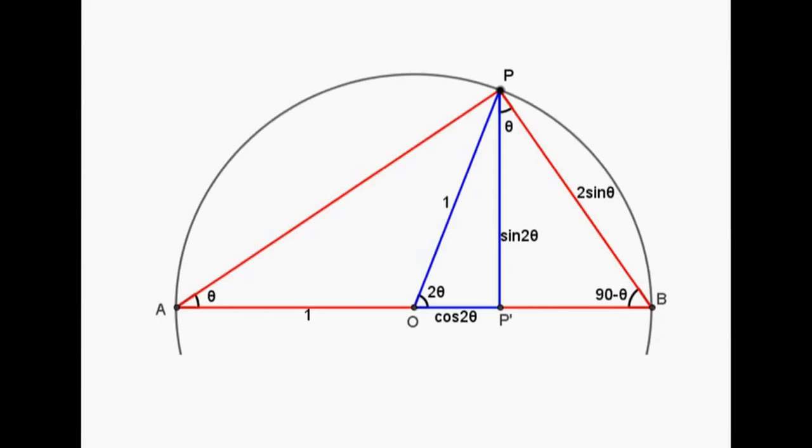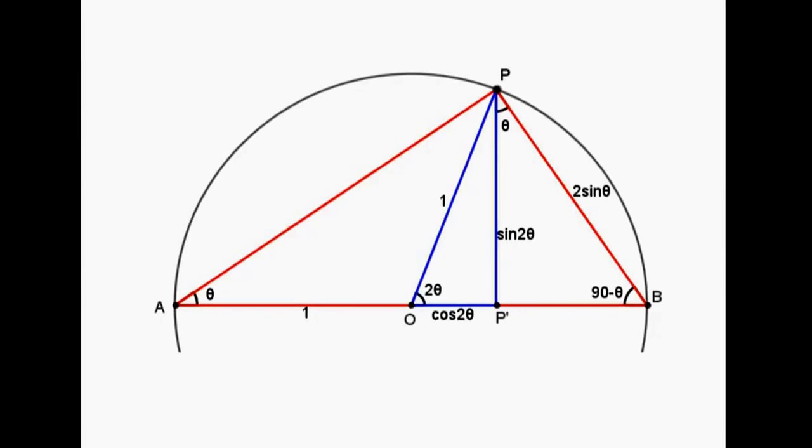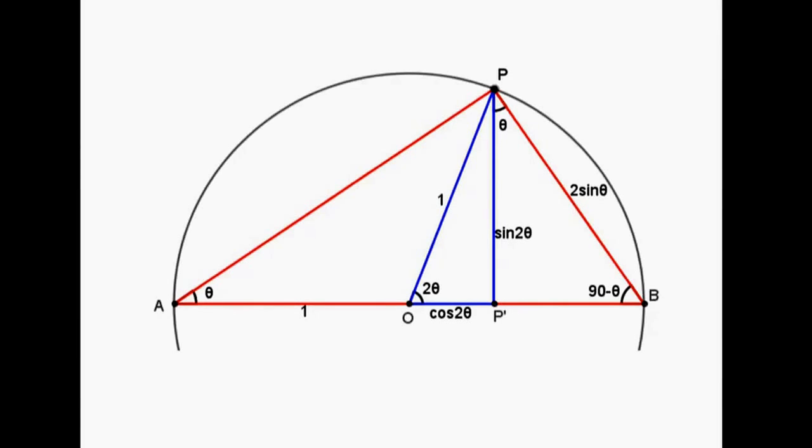There are lots and lots of different ways of showing the double angle formulae. This one, well, certainly some, if not this one, is taken from Roger Nelson's books, Proof Without Words. There are 2 books. I don't know if this one's in there, but it might well be. And here we've got AB is the diameter of a unit circle, P is the general point, and we've got a right angle, and this 2 theta by circle theorems is double that. And it's quite clear that these two lengths are sine 2 theta and cos 2 theta.